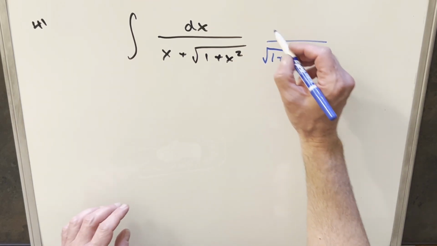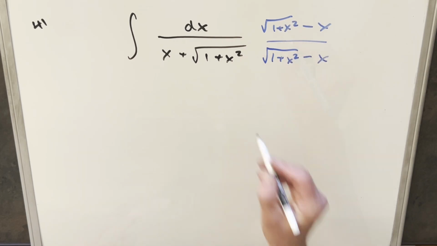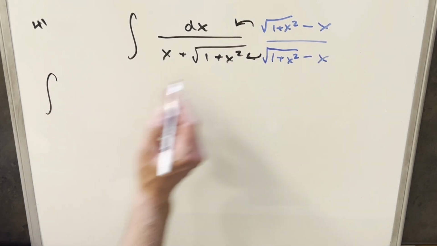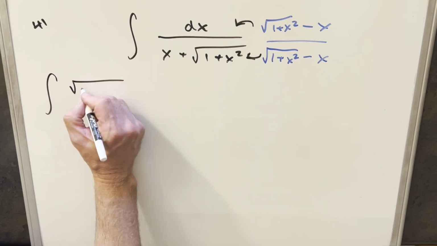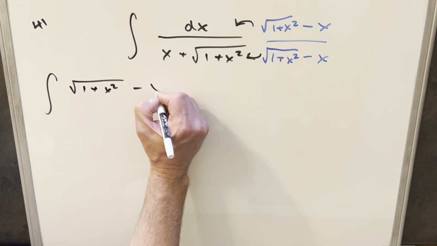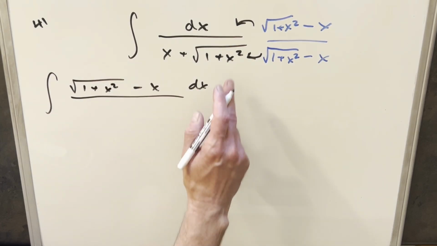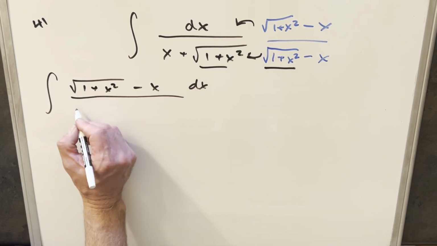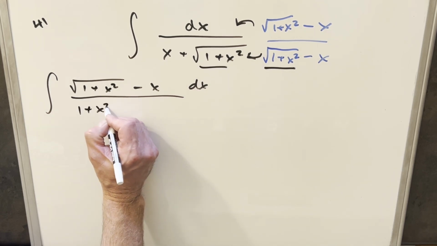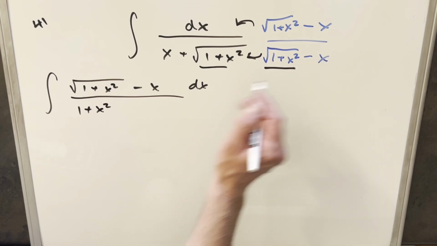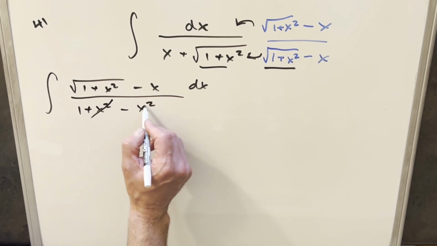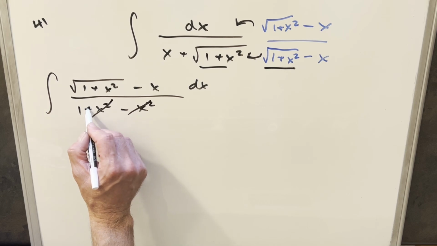And of course, we'll do the same thing here in the numerator, and then we'll just multiply this in. So when we rewrite this, we'll just bring over this in the numerator. So we'll have our square root of 1 plus x squared minus x dx. Now we're going to have some nice simplification on the denominator. First, multiplying these together, we're just going to get 1 plus x squared. And then multiplying the last terms, we're going to have a minus x squared. So then the x squareds cancel out.